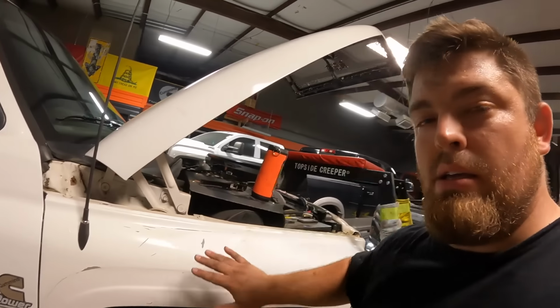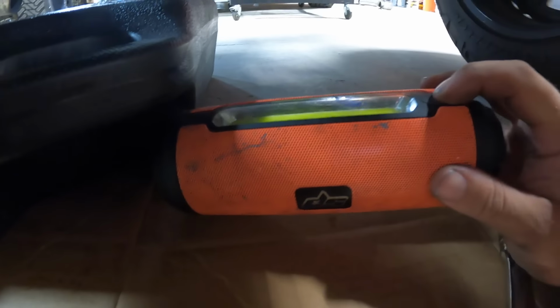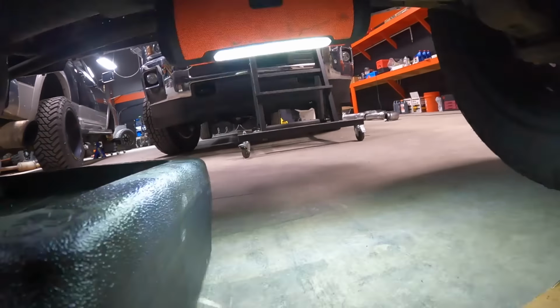As you can see, we're gonna go ahead and change the oil in this sucker. That way she's fresh, ready to go. Drop her off at paint, and she'll be ready for the year. And I'm excited. This truck hopefully will be at Daytona, so let's go. All right, guys, we're gonna use this little light. This is the SP Tool light. This thing's incredible. Hang it right there for now.